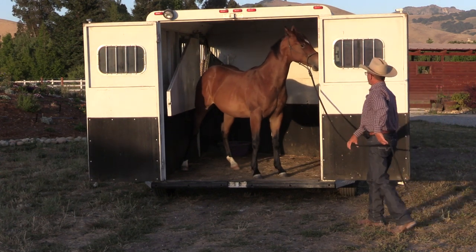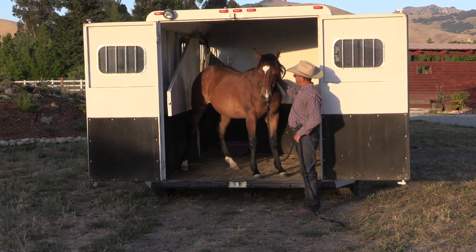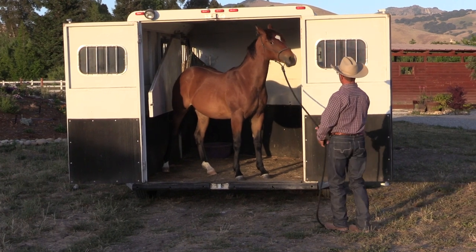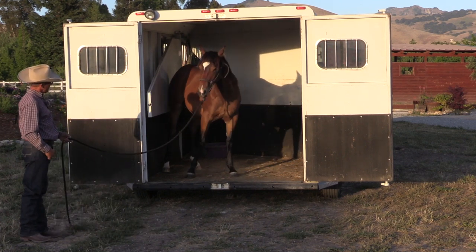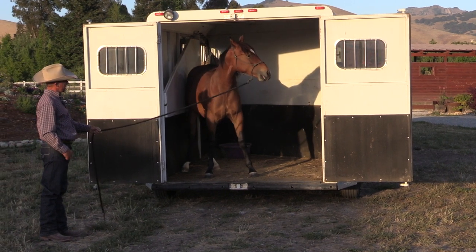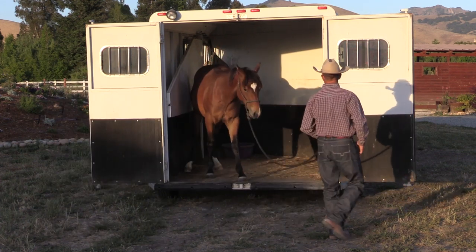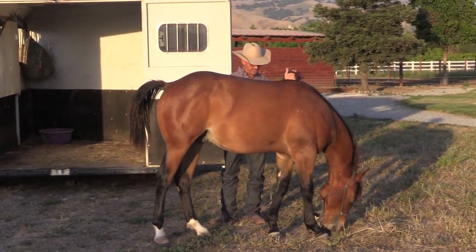What a good little man. Yeah, you're okay, you had a little look. It's a big step for poor little Chance. If he feels the need to look at things and sniff things and have a look around, that's perfectly fine. I'm not going to force him to jump out. There you go — what a good little man. That's a pretty good first little experience with the trailer.